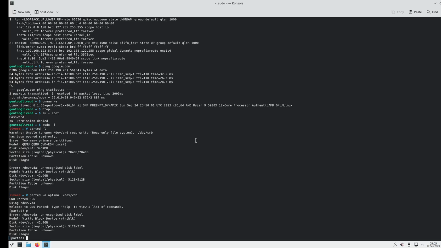There we go. Now we're full screened. So we don't have a partition label yet. See, it says partition table unknown.